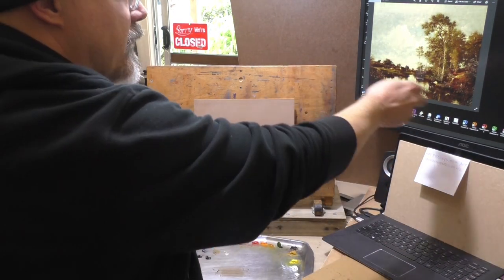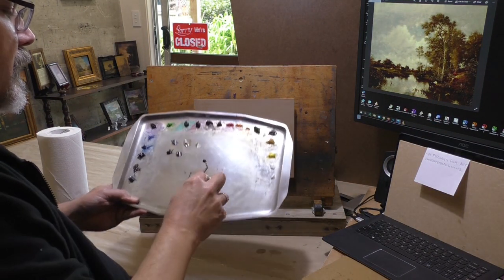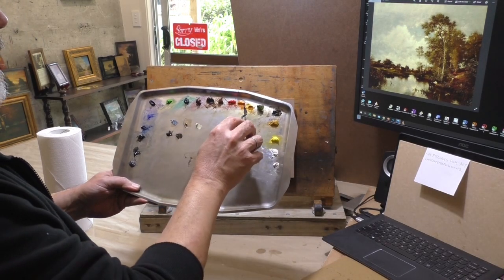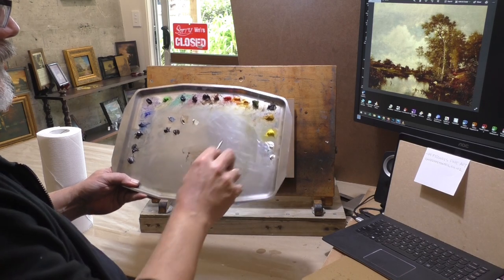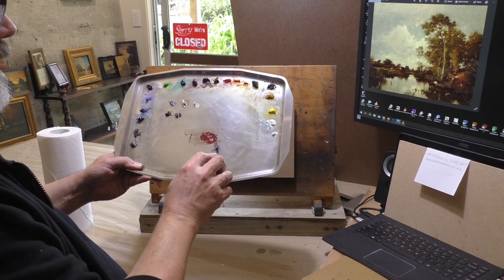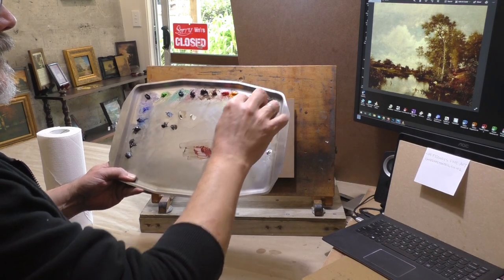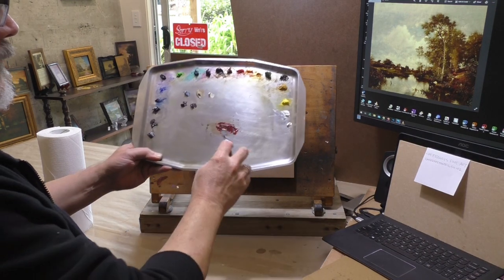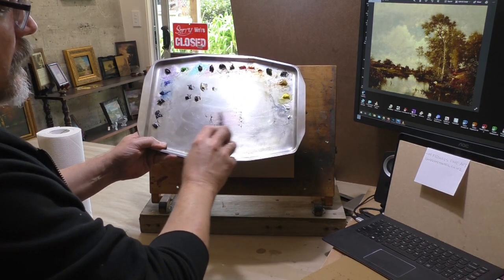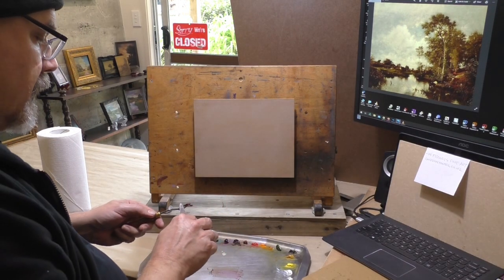I see a lot of red in this. So let's do a little bit. That'll be your crimson. Now really to wake crimson up, it's very transparent, so we're gonna add a little bit of this. And that's going to look fakey, although I see these reds in his painting are really sort of fakey. Add a little umber to that. You see, it looks red, but now it's more natural. So this is what I'm trying to say: you need to add some complexity to colors if you want natural-looking colors.